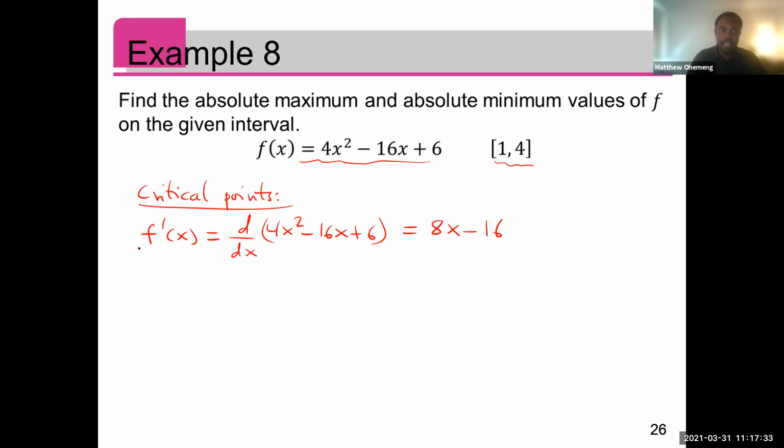After getting the first derivative, for critical points you need to check two things. The domain here is from 1 to 4, right? So you need to check where f prime is DNE, and where it is equal to 0. We start: is there any x which is part of the domain of f that makes f prime undefined? Well, f prime is a linear function, and it is defined for any x. So there are no critical points for this condition.